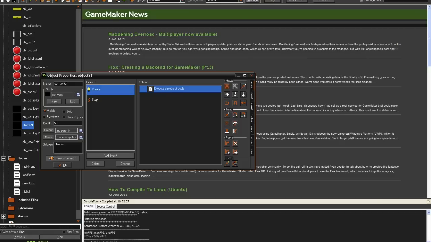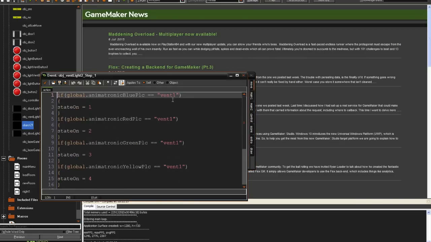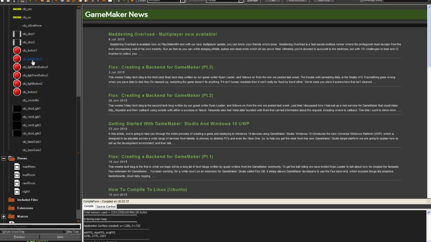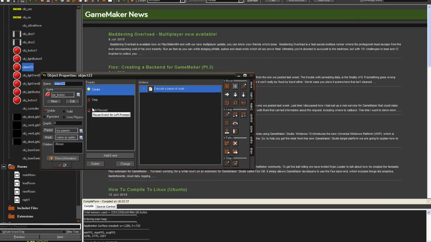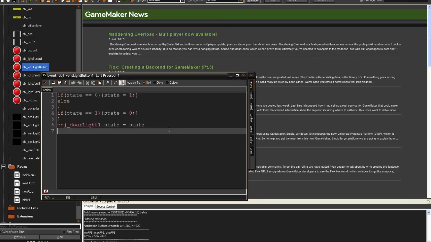And I'm just going to take a look. Yes, of course you have to change this, but other than that, we don't really have to change anything, because we are going to make the buttons now. And we're just going to copy obj_light_button_1 and call it obj_wind_light_button_1. It's pretty much the same code once again, because these later parts are really just copying and pasting stuff. And now we're just going to change this for door light to instead wind light, of course.